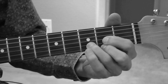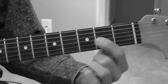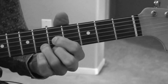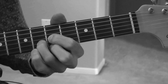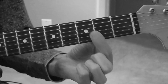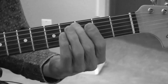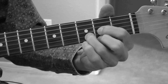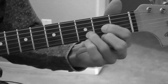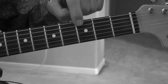That's an open D chord. Up a half step. Up a whole step. You're playing the four upper strings. Play the open D, fourth string, the whole time. Don't play these two low strings here.